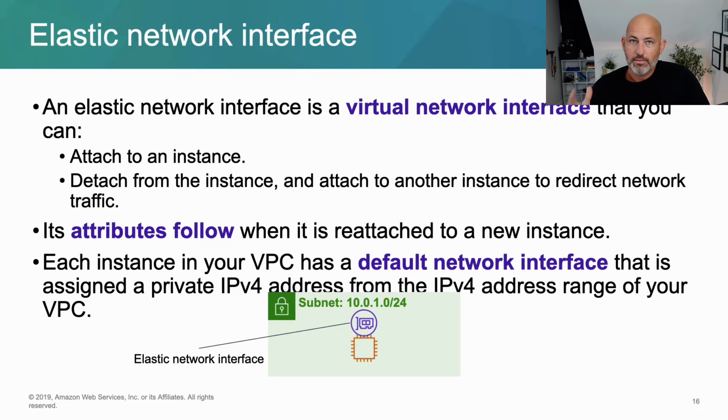And the attributes basically follow it when it's reattached to a new instance. So again, the primary use case for this would be, let's say, a load balancer that's got some instances associated with it. You would have a static IP address potentially that could correspond to either a physical machine or maybe a load balancer. And the idea here would be that when you swap the things out underneath, it doesn't care what's happening in terms of the machines, that the host name is always corresponding with the same IP address. And so this would have zero downtime if you swapped out the underlying components.